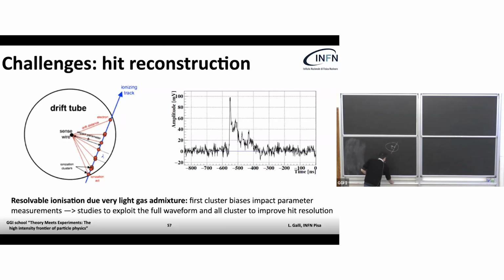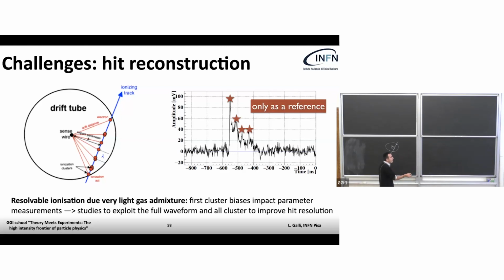Here, the problem is that you have one hit here, one here, and one there. I do exaggerate. So if you measure the drift time, you measure this and not this one, which means that your measurement is biased. You tend to measure something more than what you really measure, and this creates issues. It can be recovered if you have the full waveform, and this is one of the reasons why we have full waveforms, as we will see afterwards.